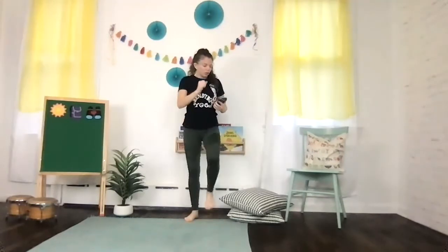And when I point at you, you're gonna say hurrah, hurrah. You guys ready? Okay. The kids go marching one by one, hurrah, hurrah. The kids go marching one by one, hurrah, hurrah. We're going to move and read and play, sing some songs and learn today. And we all start marching on, slow it down, lowering down to the ground.